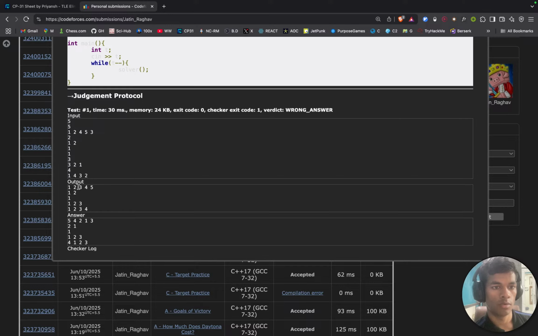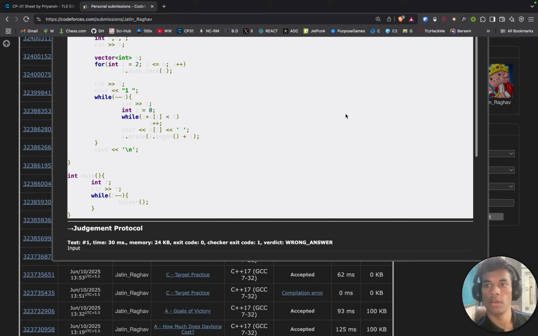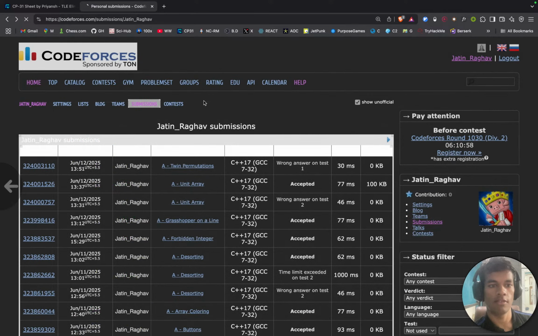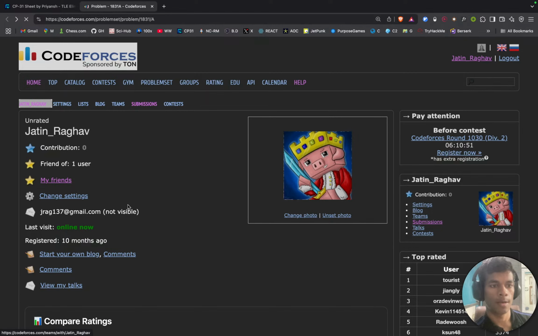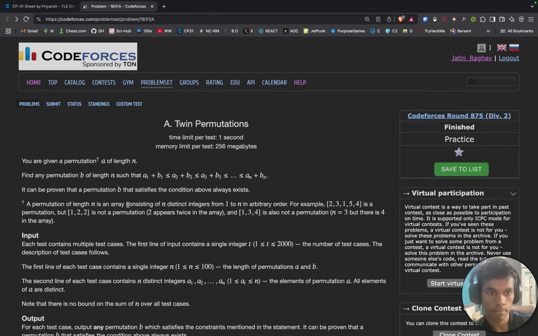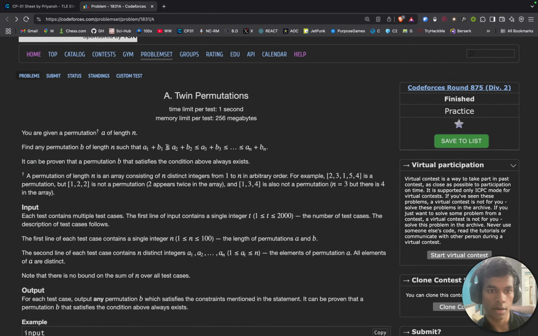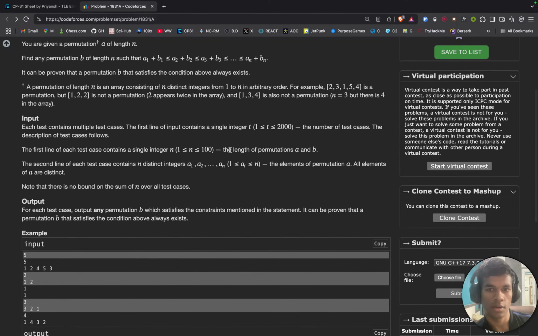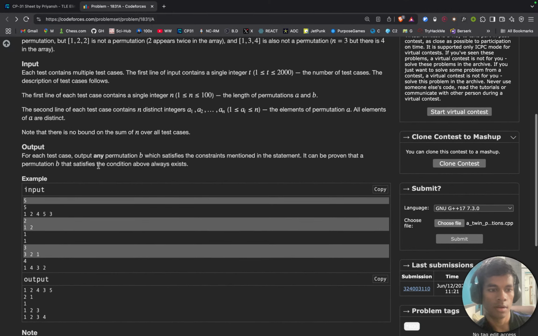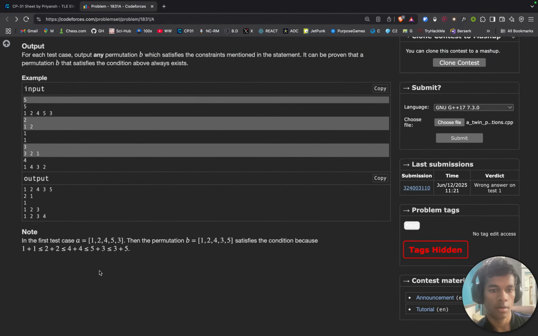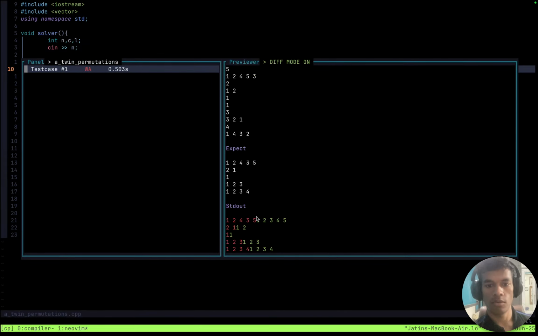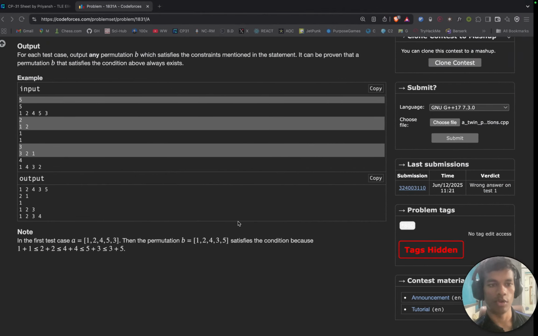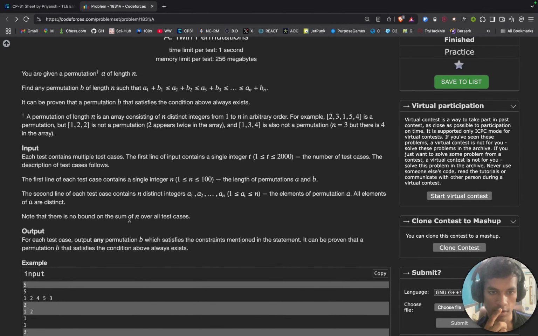1 2, 2 and 3 plus 4 is 7. Wait, why does it not match the conditions that were provided? Right, I have to make them less than or equal to the last one. This is correct. Which condition is it not matching? My answer for the first one is 1, 2, 3, 4, 5. It is a permutation and it does satisfy the condition.